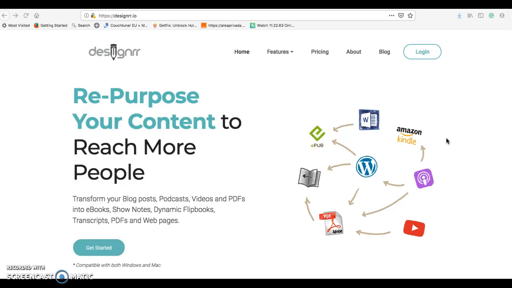Designrr is software that basically lets you transform a website with lots of posts, if you're owning a blog and you want to publish an ebook to sell or to give away as a free tool, or as a way to capture new customers and new leads and create more traffic, so you give it away as a gift for signing up and subscribing to your website. This is what Designrr does. Basically, it helps you to create an ebook in just a few minutes.